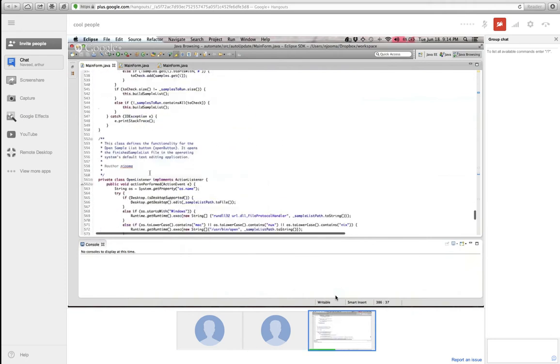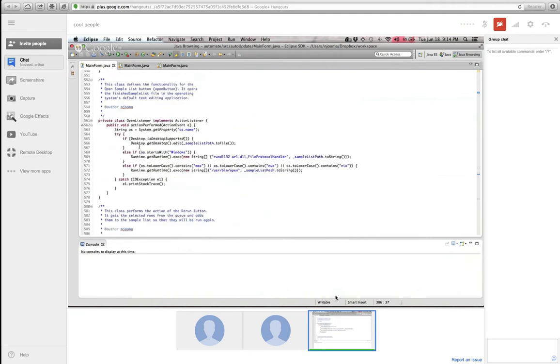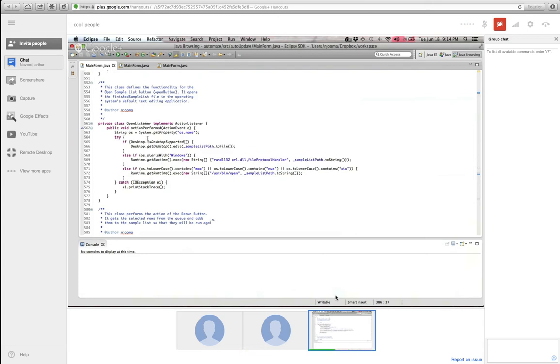So whenever check sample list. Oh yeah, open listener, that's basically on auto update. You'll see a bunch of buttons on the bottom, and one of them is open finished sample list, so this handles that.